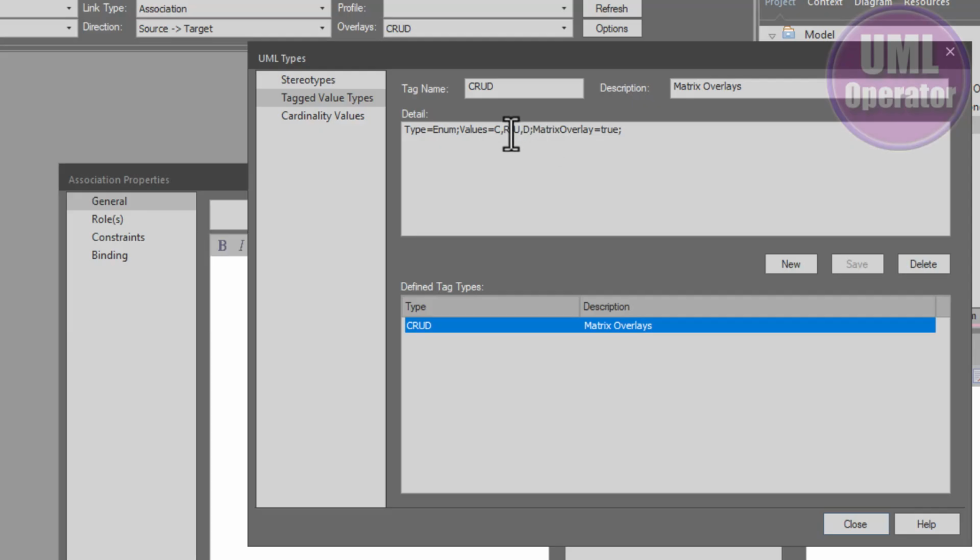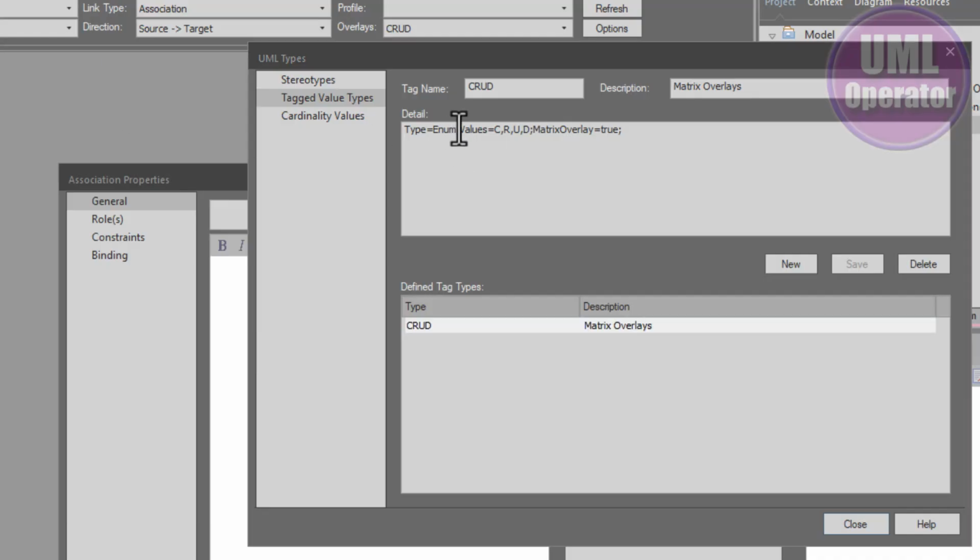And of course it's update. CRUD is create, read, update, and delete. And what we want to do here is make some changes to the details that Sparx auto-generated and define what the acronyms mean in our overlay next.